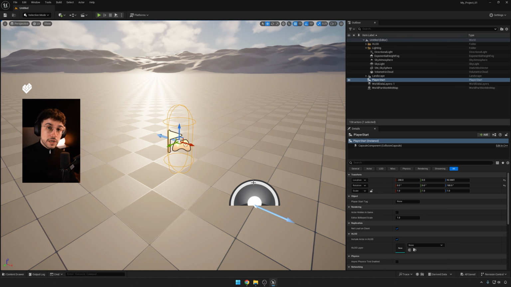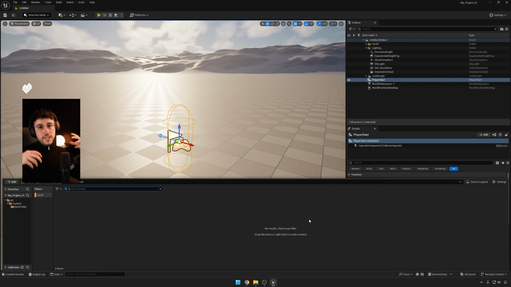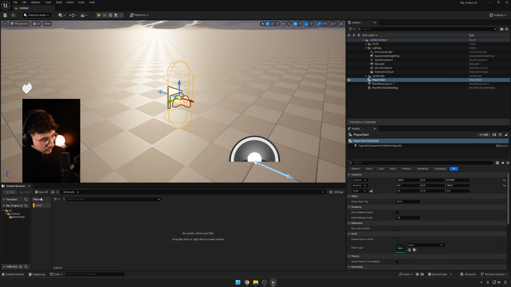And if you want to quickly open that up, you can press Control and Space. This is a quick and easy way for you not to have that content browser docked there at the bottom, which might be annoying because you are not pulling assets from there all the time, and you might want to just check your effects fully there at the viewport. That's a quick tip. You can dock it by pressing here. And now the content browser is there again.